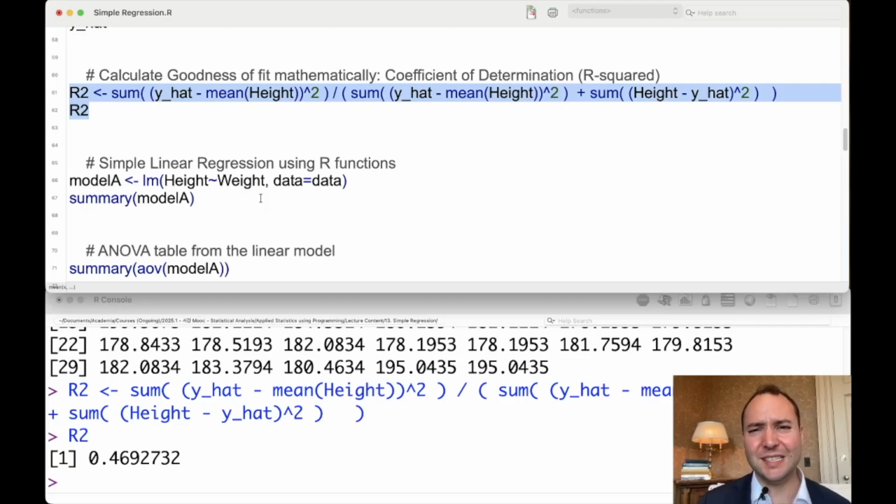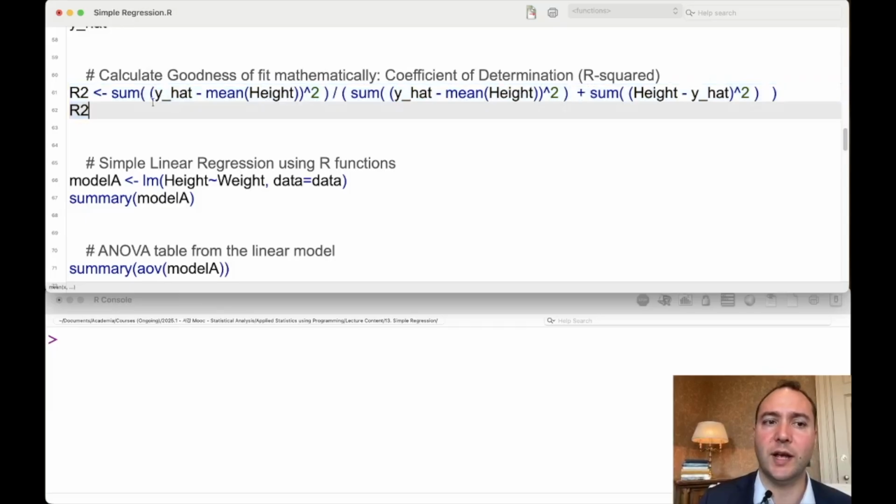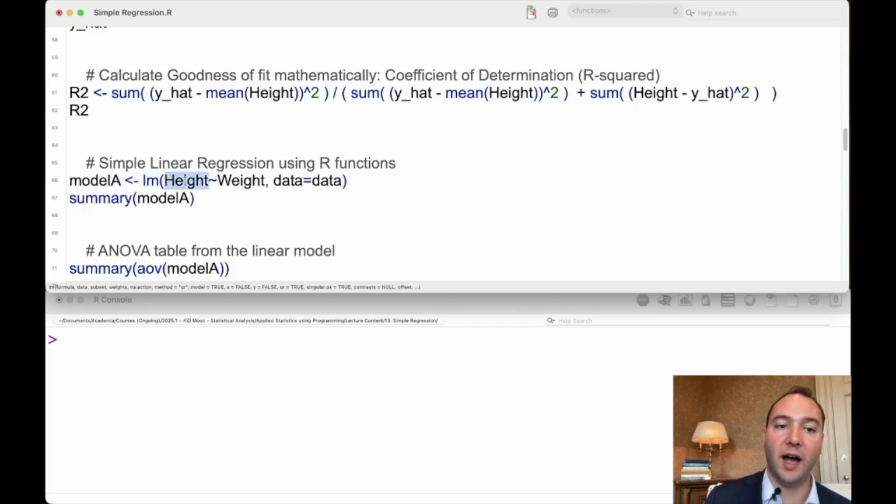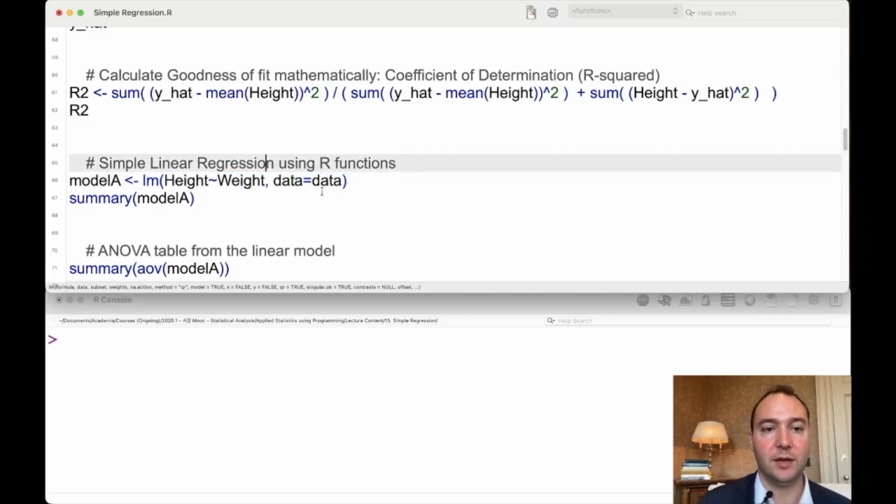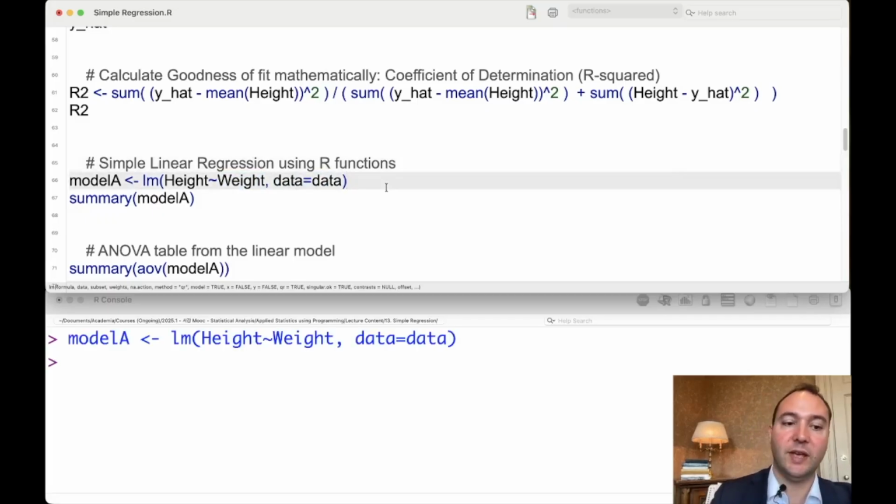All right, so that's complicated. It takes a long time and it's very tedious to write a mathematical equation. So instead, we can just use the function lm, meaning linear model. Since regression is a linear regression, it's a linear model. So we're looking at y tilde, meaning in relationship to the independent variable weight. And our data is coming from the data set called data. Okay. All right, so if we run this, we have model A.